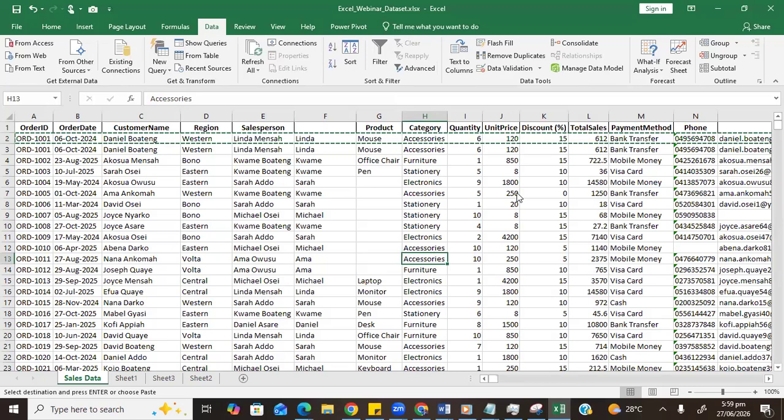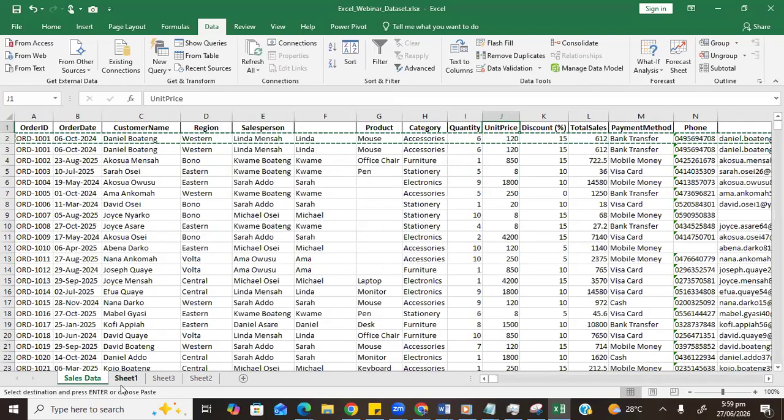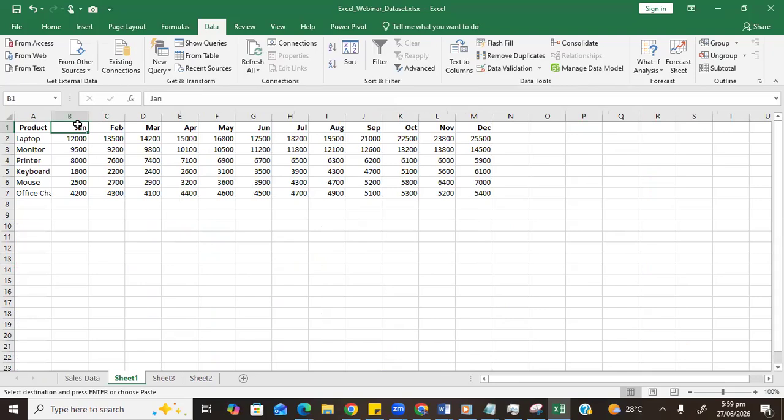Realize that if I select the entire column, this little icon appears here, and this icon is called the quick analysis tool.